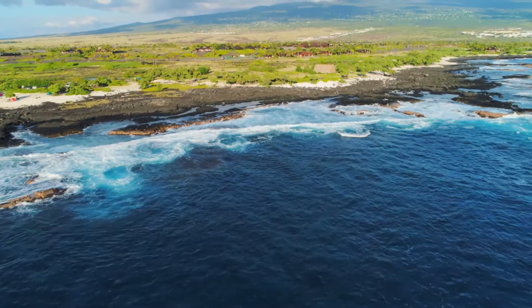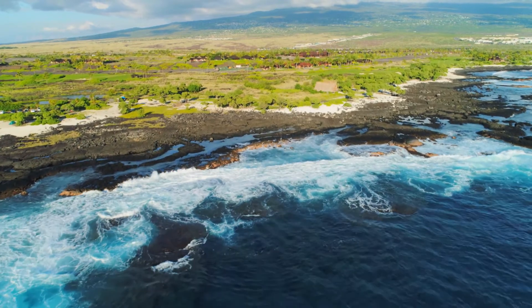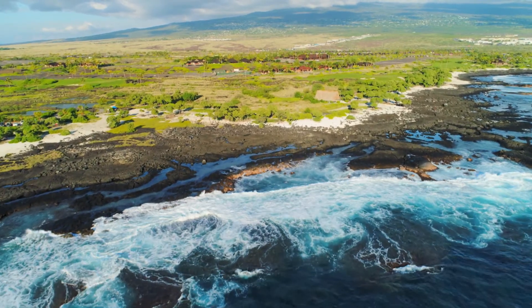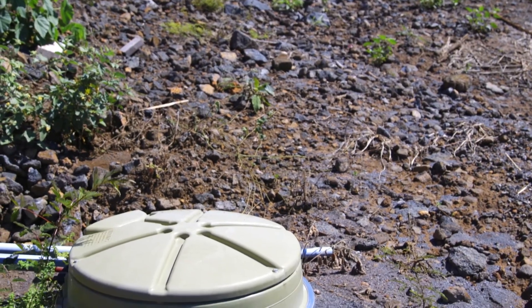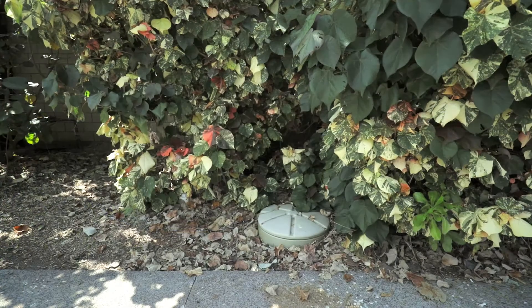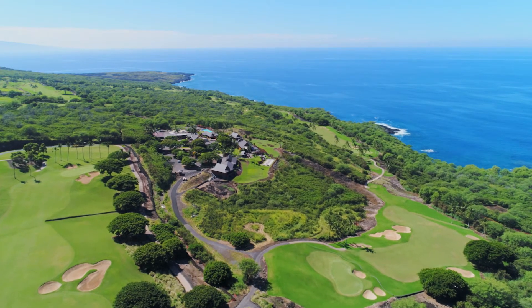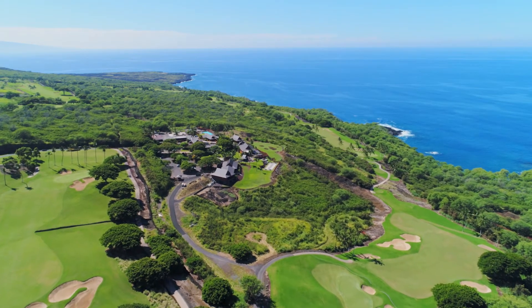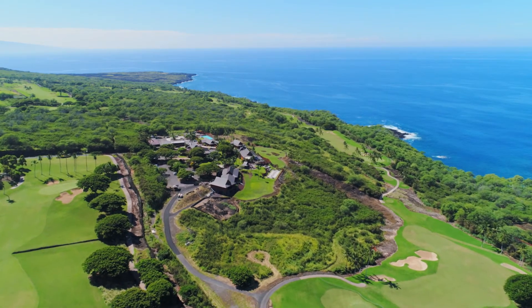Aesthetically, trying to locate a large sewer pump station on a project like this — nobody wants to have their house close to it. Where do you put those kinds of stations? Whereas the E1 units are so unobtrusive, you don't even know they're there. This system is all shallow and easy to connect to. If you have a lateral that needs to be moved, you're only going down a couple of feet versus 20 feet. There are a lot of advantages to having the E1 system.